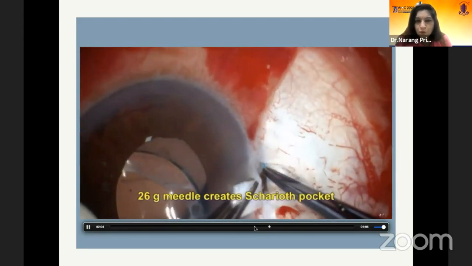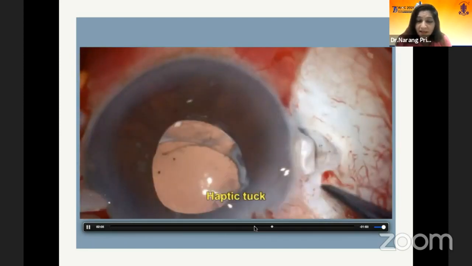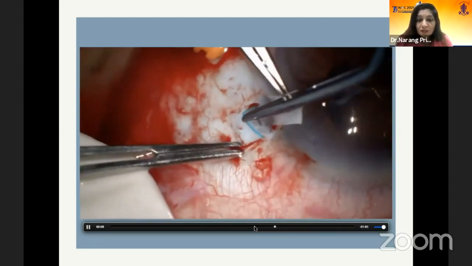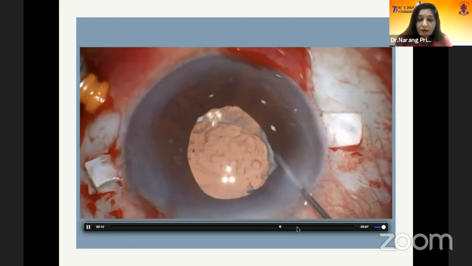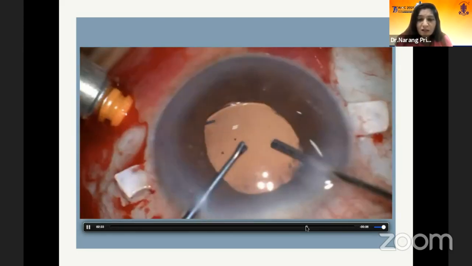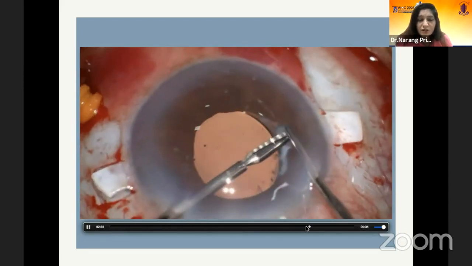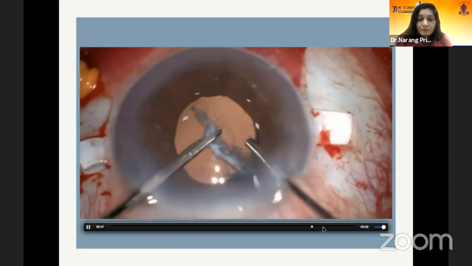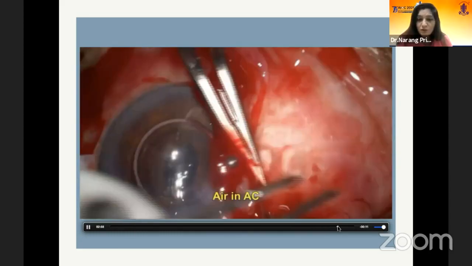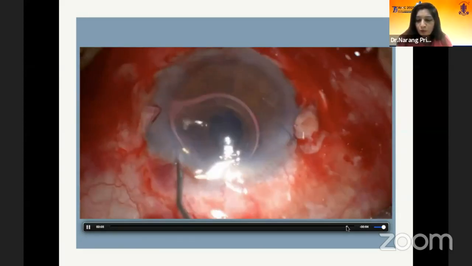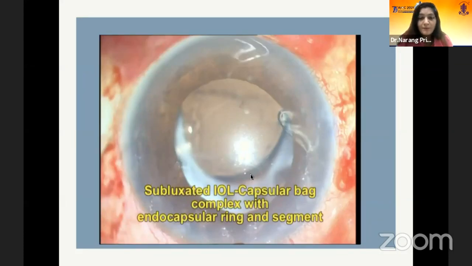So this can be used, it prevents the slippage of the haptic inside the eye, and it can be beautifully used in the glued procedure if you do not have good assistants helping you around. And then you can just clear off all the adhesions that are there around. I always use a fluid infusion inside the eye when we do these kinds of procedures. So you just clean up everything, put a glue, and then you seal it off and it's gone.